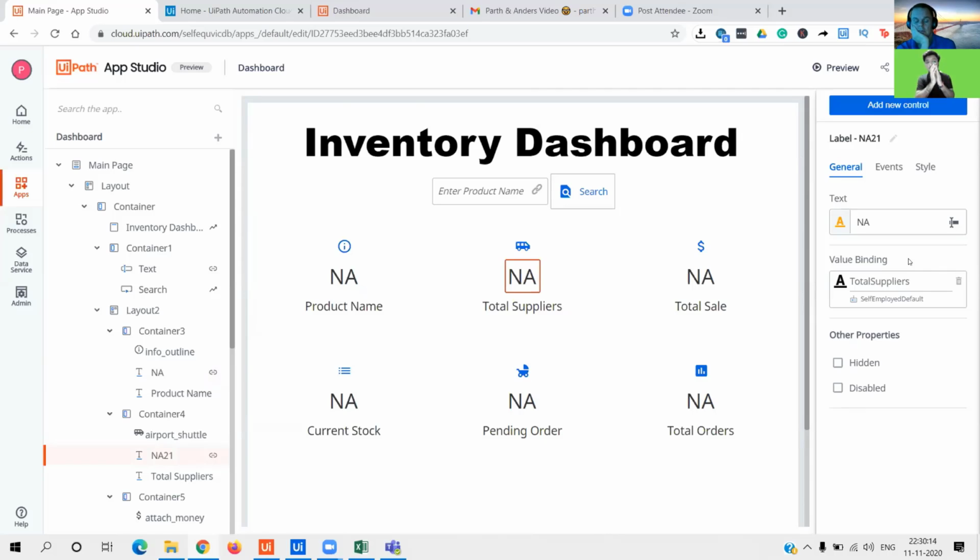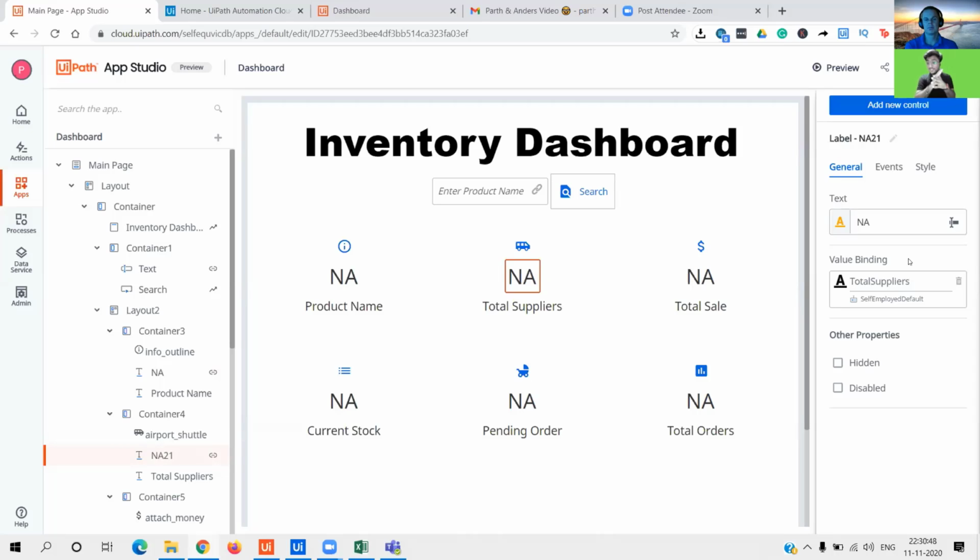No. So see, that's why when I said initially that we keep our arguments as in/out. When I pass it, it is assuming that it is an out direction because it is going outside to my orchestrator process. And from the orchestrator process, I'm taking inside over here. So both things are different. That's why we are keeping the direction as in/out. So the UiPath process automatically takes itself since it is passing the value outside the workflow. And here I'm taking inside. That's why I'm specifying inside.